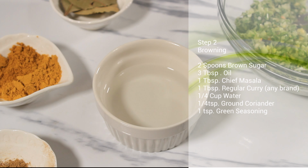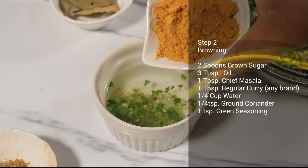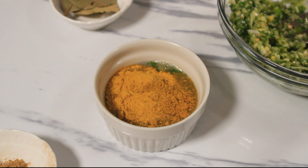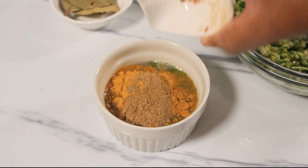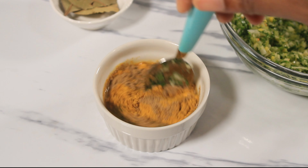When I am adding curry to my browning, I don't like to just add the raw curry. Some people use just the raw curry in their browning, but I like to make it into a slurry as if I was going to chunkay my curry. I have chief ground masala and a regular curry powder, 1 tablespoon of each, and here I have about 1/4 teaspoon of coriander. I just give this a really nice mix.